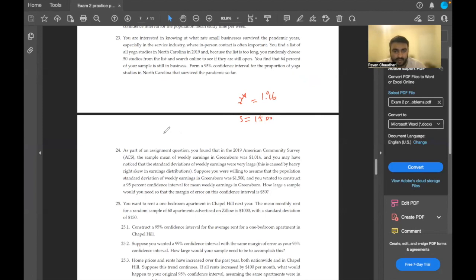Okay, and then we want the margin of error to be $50. Again, this has the formula Z star times S over the square root of n. And I know Z star and I know S, right? So it's 50 equals 1.96 times 1,500 over the square root of n. And then you just solve for n. Whatever n you get, that's going to be the answer. If you want to be really precise, you would say n is greater than or equal to whatever you get. n equals is fine, but technically it's going to be n is greater than or equal to.